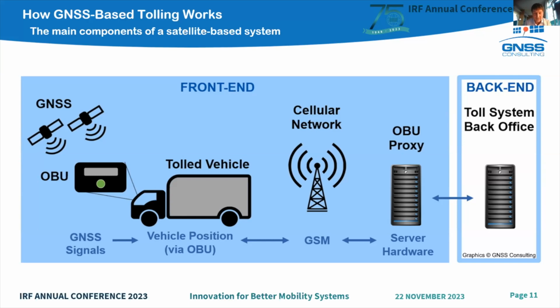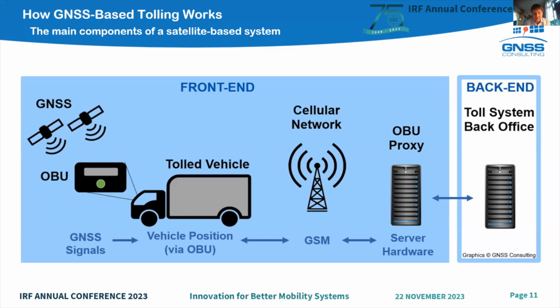It's very important to understand that there's no satellite communication. You have a unit, just like your phone, which doesn't communicate with satellites. Your phone receives signals from GPS, Galileo, and the others, and from that, it knows its position. This position can be stored on the onboard unit. The onboard unit may or may not do some calculations on the positioning. Lately, it's become the standard that you just save the positions, bundle them, and send them through the cellular network, which used to be called GSM. Now we have 3G, 4G, and 5G being introduced.